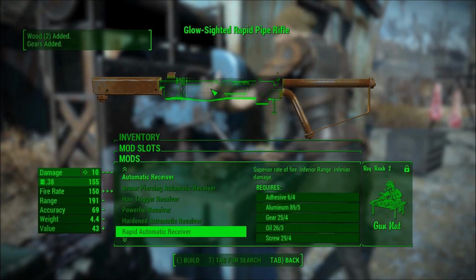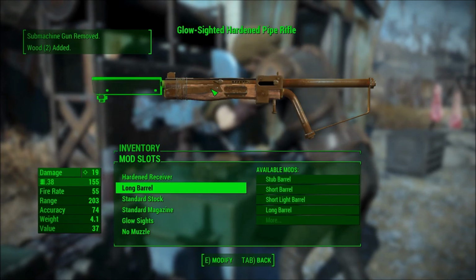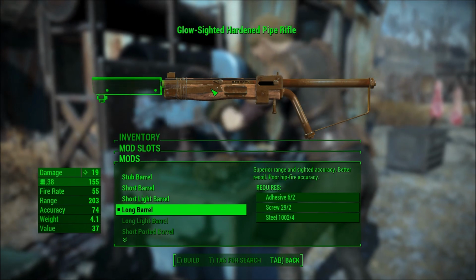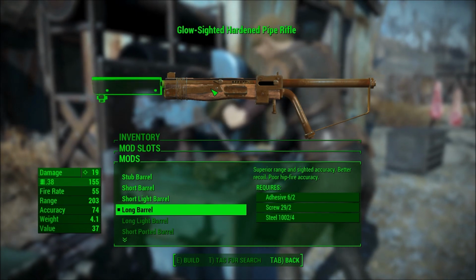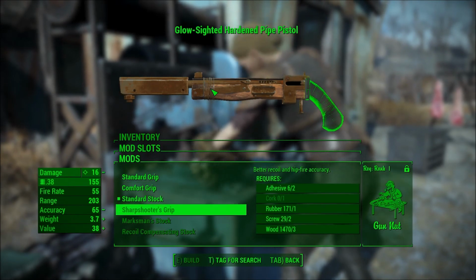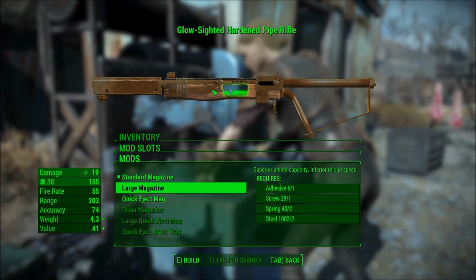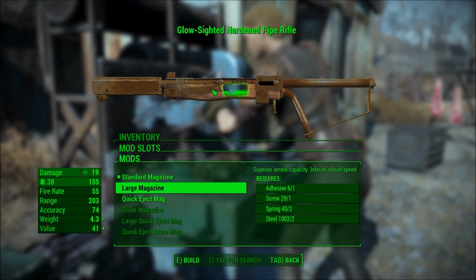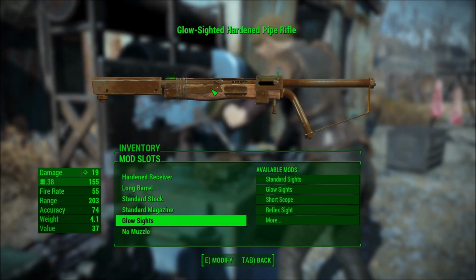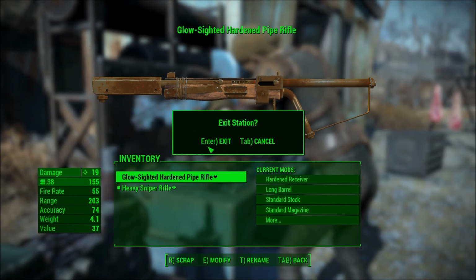I need the first rank of gun nut to do anything more with that. Let's see what I can do. I guess I already have the long barrel, never mind. Oh, I need gun nut 1. Oh, we only have 6 adhesive. Adhesive is going to be a problem, having the proper amount of adhesive.